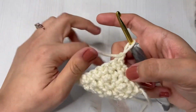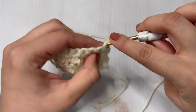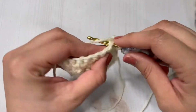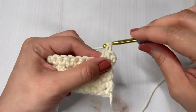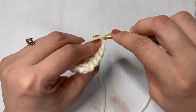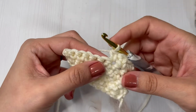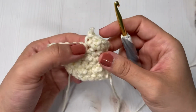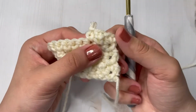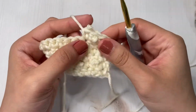Okay, so I'm just gonna finish this row just to show you in case you're still a little lost. Oops. And right here, I didn't push that stitch out, so I'm gonna do it again.